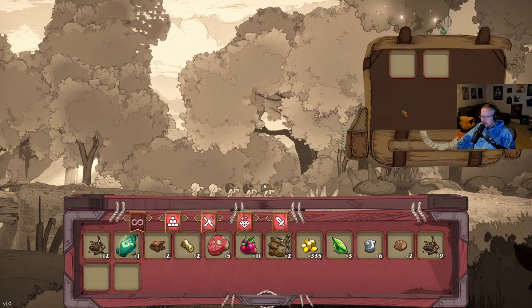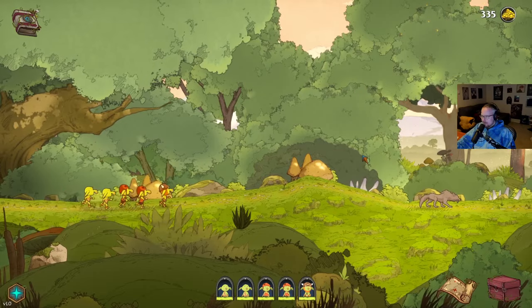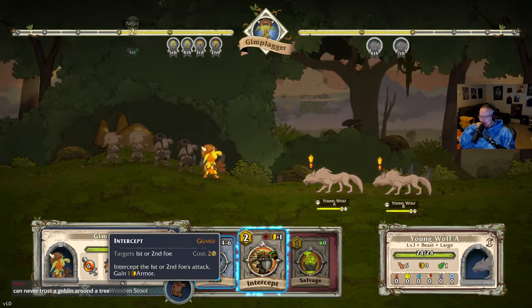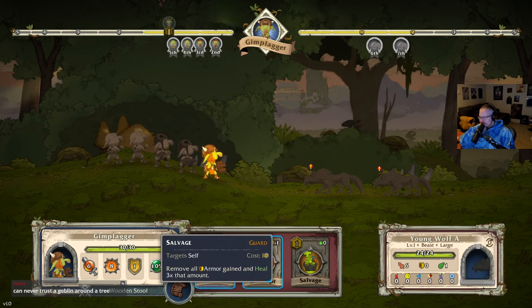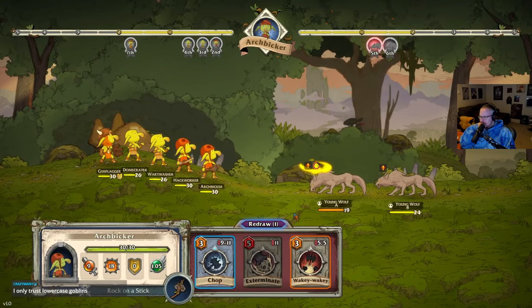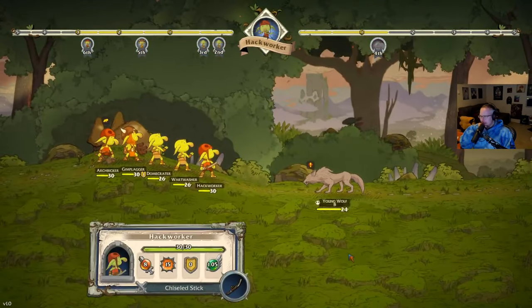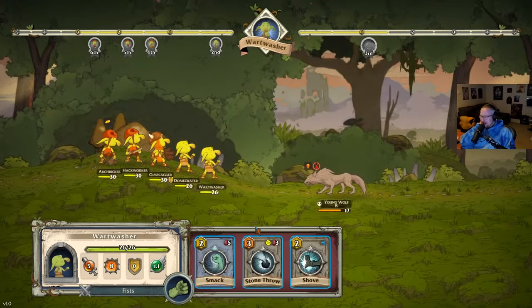What happened to the tree? Why did you do that to the tree, goblins? Hello. It's an ambush because it was looking the other way. Clever. Intercept. Oh, I stunned it. Archbicker needs to be further back. Excellent strike. Never mind, you can be right there. I've changed my mind. These are the cutest goblins you've ever seen. They are very cute, aren't they?